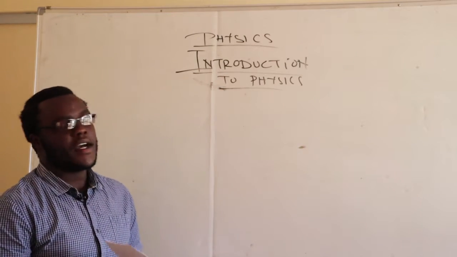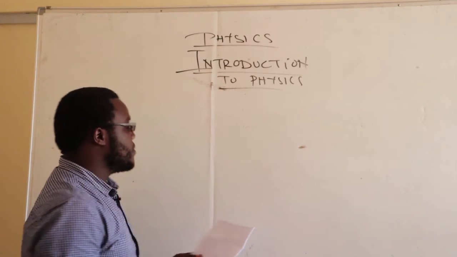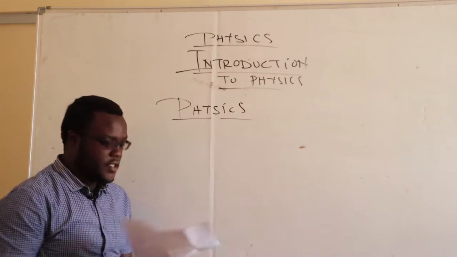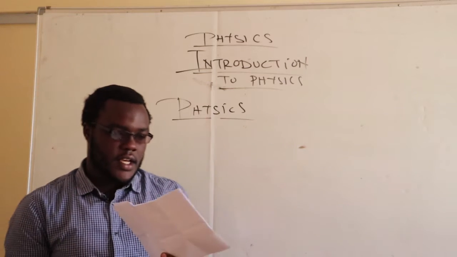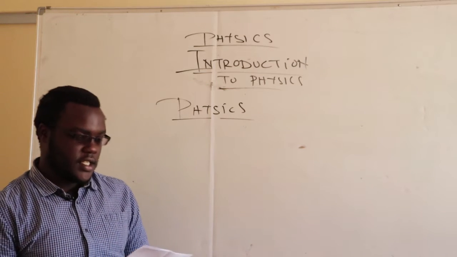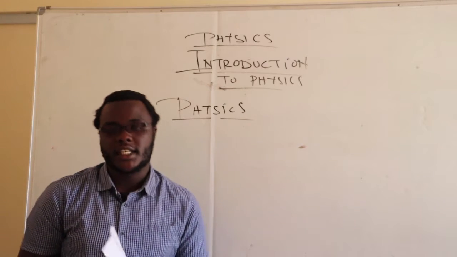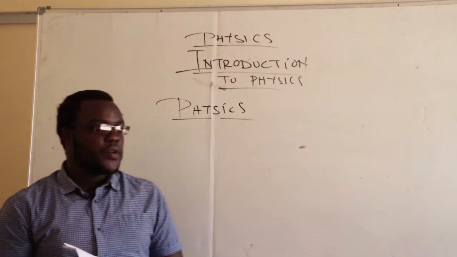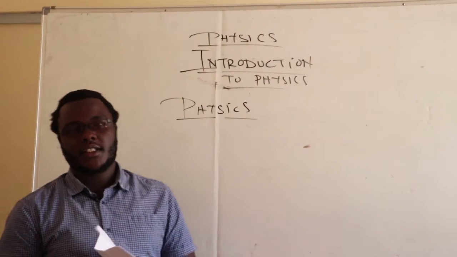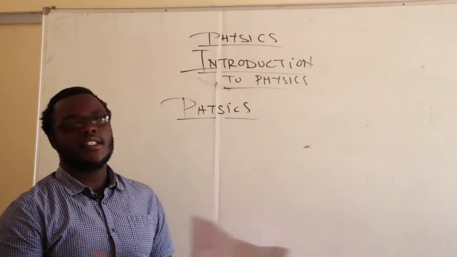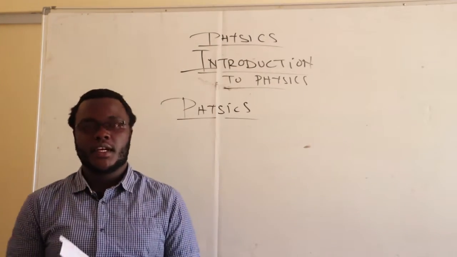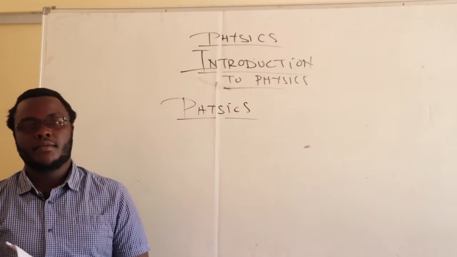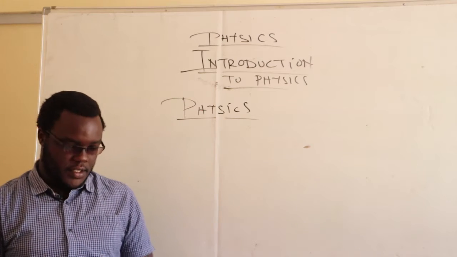But first I want us to define a little bit about physics. Physics is a branch of science that deals with matter and how it relates to energy. So you're looking at matter and how it relates with the energy around it, and we're going to be able to explain some phenomena. For example, the rising of the sun, the formation of rainbows. I know that most of us are awed by rainbows. How do they form? Remember that this is also part of physics.